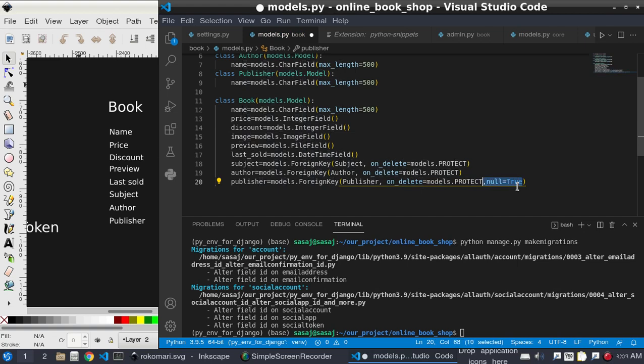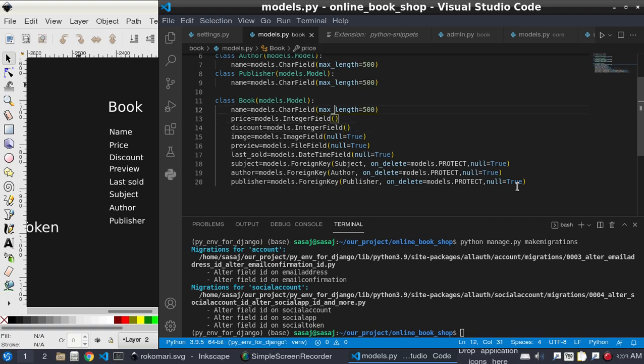And for the other things also, the threshold is also nullable. The file preview file is nullable also, because I will make the image field also nullable at the startup. And the discount field, I will not make it nullable.